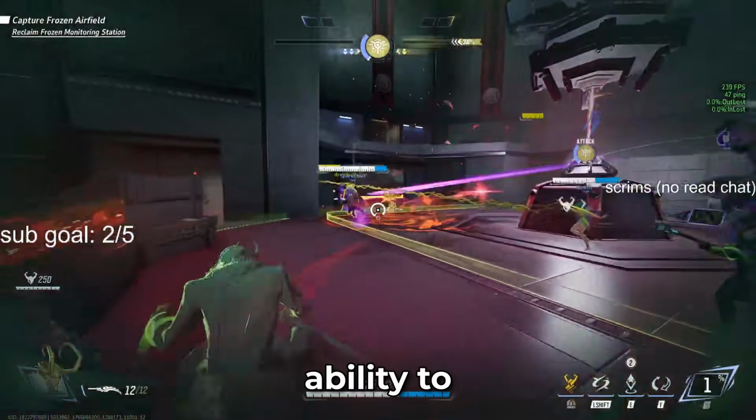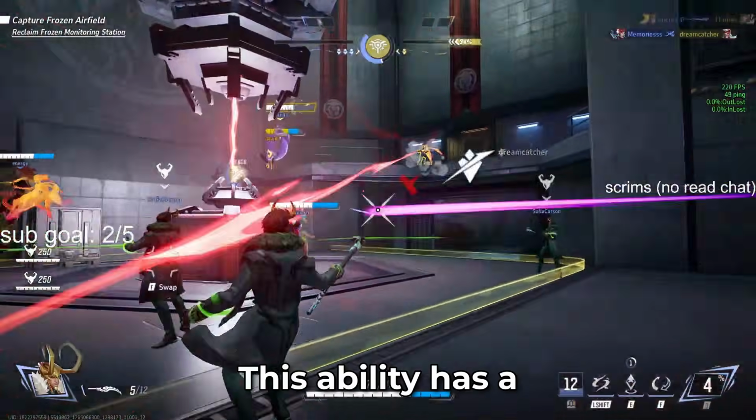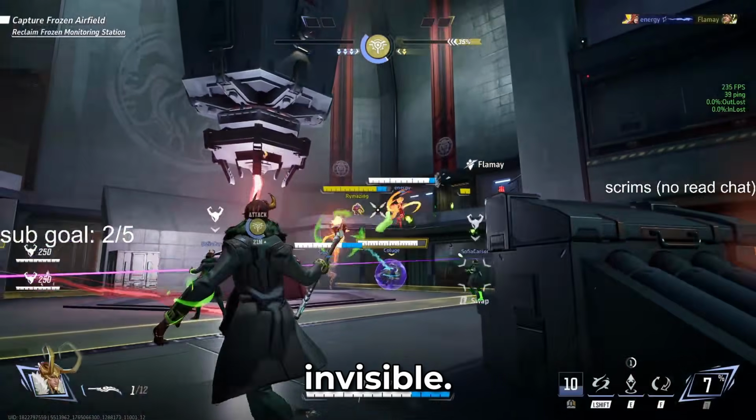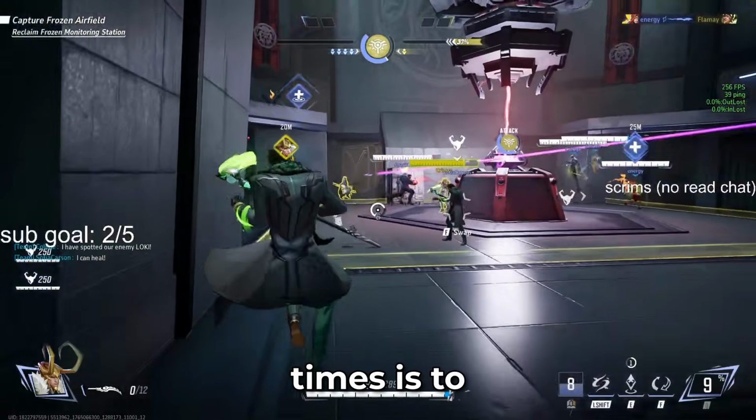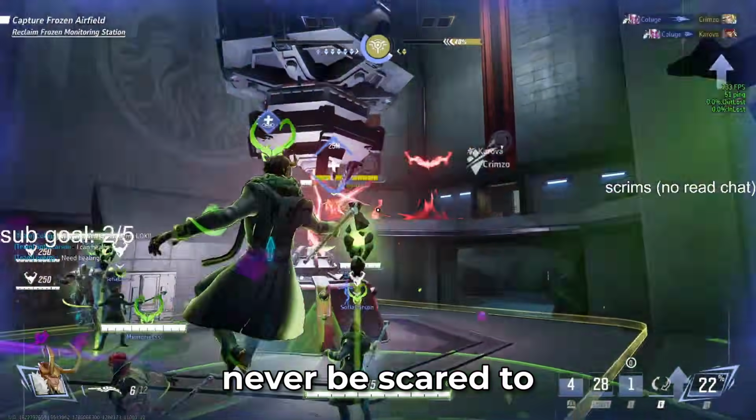Loki also has the ability Deception, but I like to refer to this as his self-clone. This ability has a 15-second cooldown and makes Loki invisible. The reason I note these cooldown times is to underscore how short these cooldowns are and how you should never be scared to replace clones.